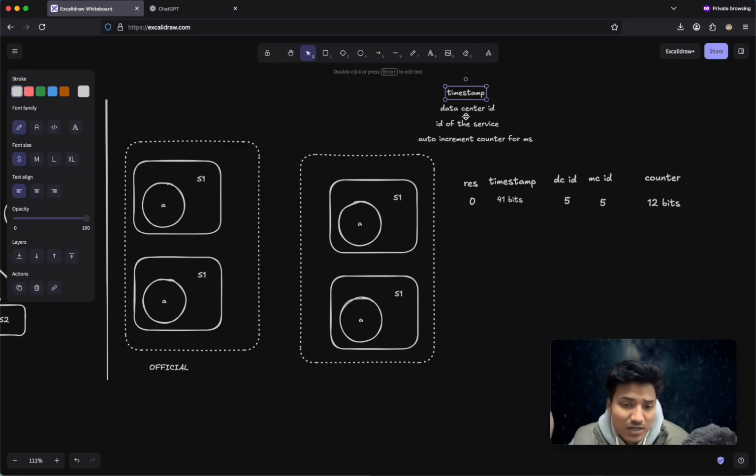Otherwise, just implement NTP or maybe use monotonic time as a fallback for the NTP direct rollback. So yeah, this is the nutshell of what ID generation should look like.